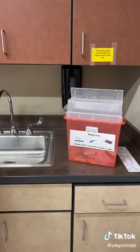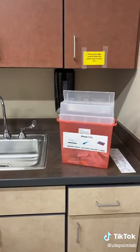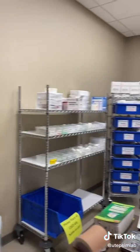So your testing room also has the Sharps container. The Sharps container is used for any used needles or for any opened ampules.